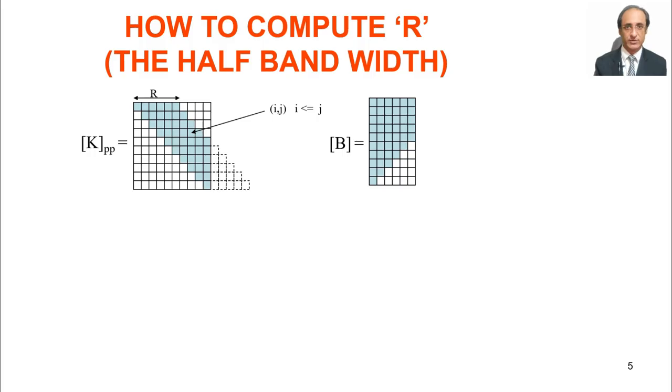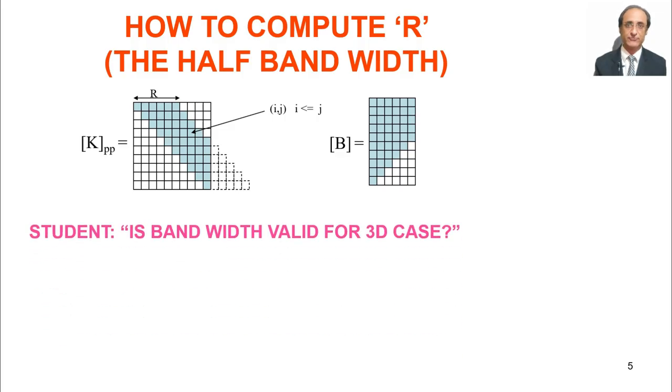So now, can you tell me how the program computes the bandwidth? We have just seen how physically we can compute the bandwidth by seeing what the connection is, how i and j will be related. But how does a program calculate the bandwidth? A program cannot do it the way we have done in the matrix stiffness approach. Physically the program cannot do it. So what should the program do and how should it do it?